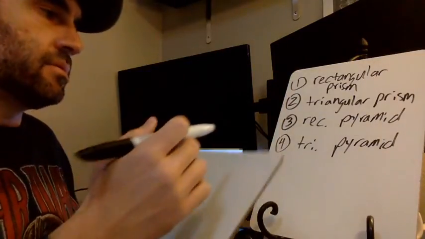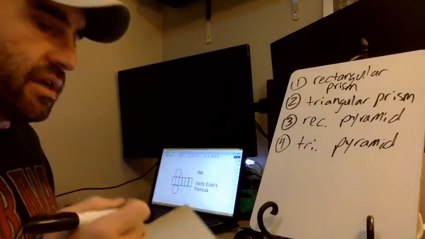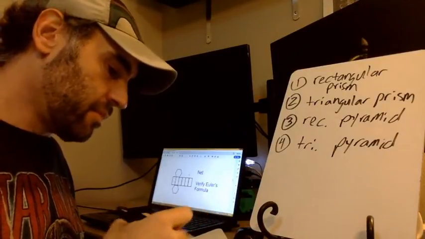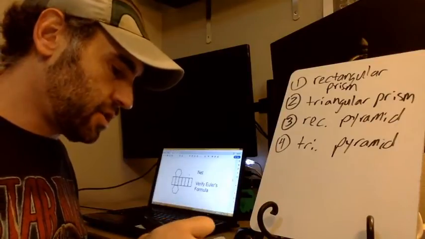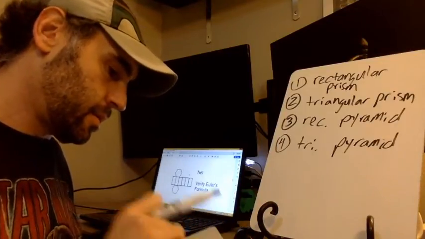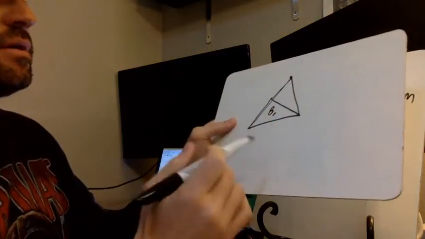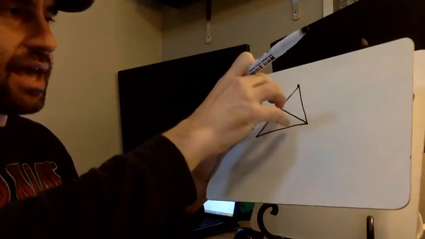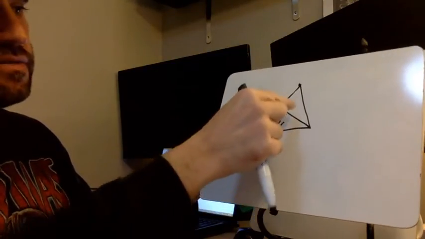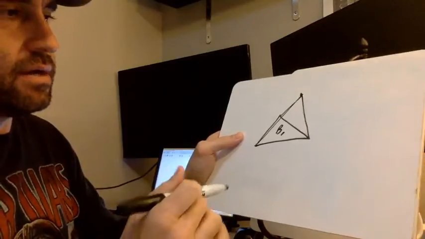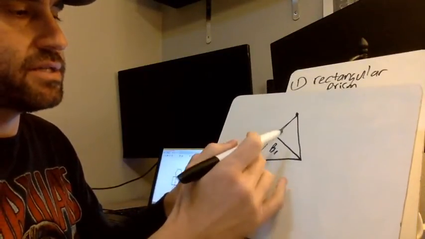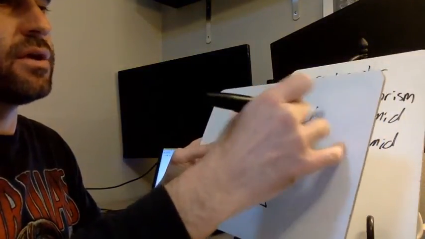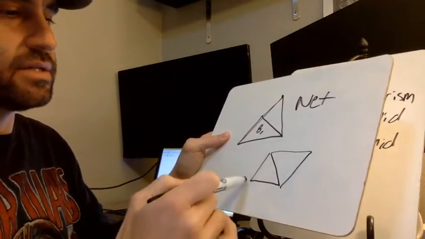Let's go to that last one. Triangular pyramid. Now I think you're getting the idea. So I'm going to draw that here. Remember, for the pyramids, you are stretching. You start with this base down here, and instead of pulling that up into a triangular prism, because it's going to be a pyramid, these points are going to converge into a point again. And if you look, the lateral faces are still triangles. So when you make your net, N-E-T, you're going to have a triangle attached to each one.